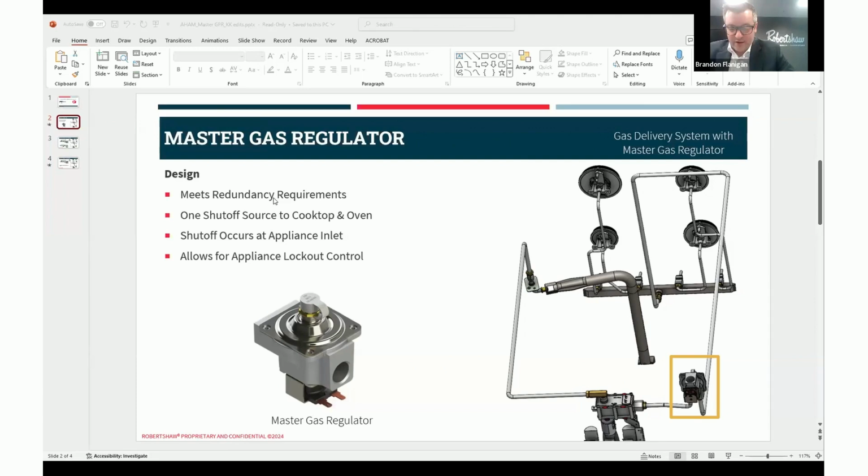We have taken these two separate products and combined them into one. This combination satisfies the redundancy requirement for the oven cavity, which is typically fulfilled with a manual shutoff valve. So typically a manual shutoff valve is connected to the GPR and it creates redundancy going to the oven valve. The Master Gas Regulator not only provides redundancy, but also the shutoff to the cooktop. So basically, whenever you turn on your cooktop burners, you're turning a manual valve. This provides a shutoff to the cooktop as well, so the ability to lock out your cooktop. It's a single solenoid that will lock out the entire appliance, giving the homeowner more control over their appliance.